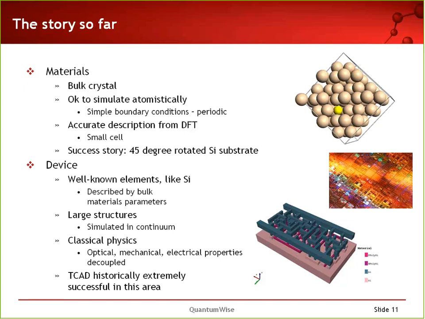The unit cell is usually very small. You can understand the material on a very fundamental level through various levels of accuracy. And there is, for instance, one very strong success story for first principles modeling. When the 45-degree rotated silicon substrates were introduced, that was a result which increased the performance of silicon CMOS quite substantially back in the 2000s. This was a direct result of first principles modeling at Texas Instruments. And we need more success stories like that, of course, for the future. That would be very nice.